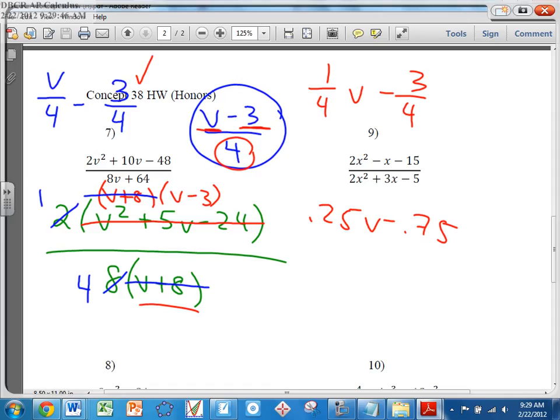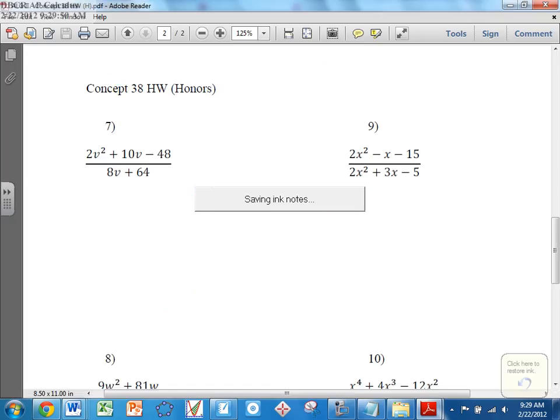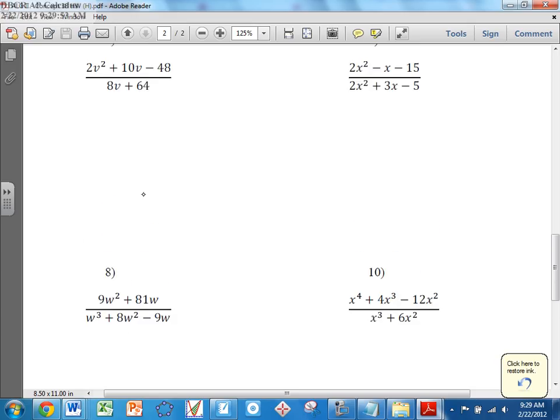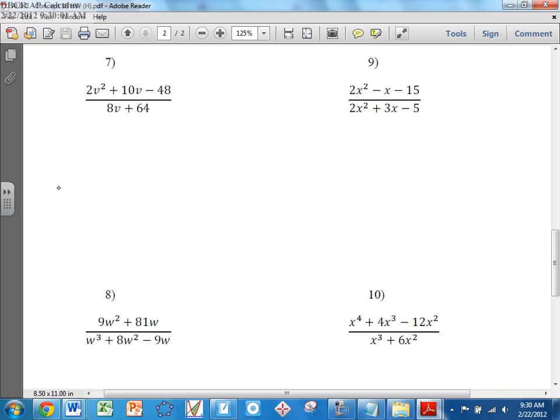Okay, that's number 7. I'm not going to do the next few, but let's go over at least one more of them. Can we do an AC method one, and then we'll do one of the challenge ones. So pick one of these 3 you want to do. Well, let's take a look quickly. 9 is AC method. 8 is not AC method. 10 is not AC method either. 9 and 10, you just have to factor out your GCFs correctly. That's all 9 and 10 are. Those would be 2 seconds. We can do those real quick.